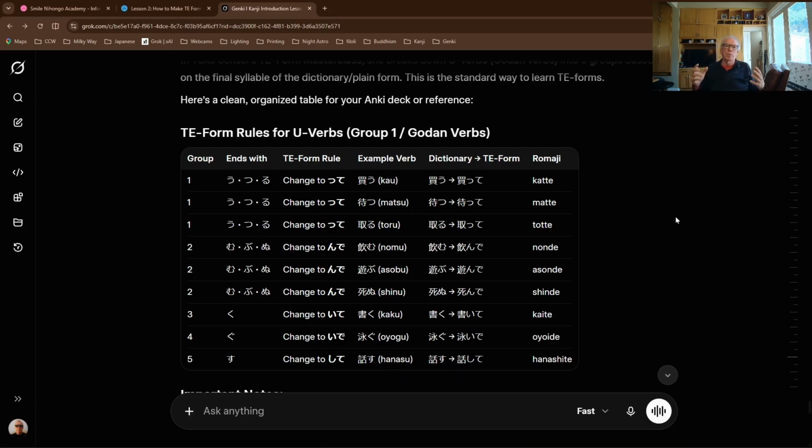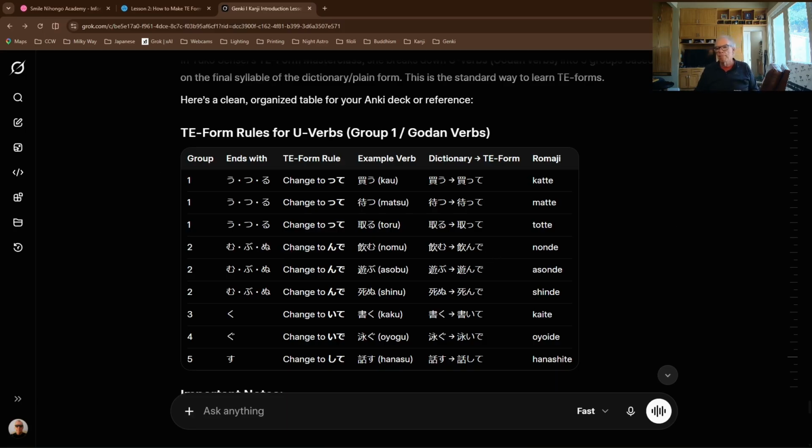So today in my class on te form, it was one of those moments where you might say, oh my, I can't do this. This is really complicated. 5 categories of verb conjugation for U-verbs. But it's like anything else. You sit down, you relax, you stay calm, and you just start to go over the material. And now I am going to build my own table that I can then use in a flashcard deck to reinforce memorization of these 5 forms of verb conjugation for the U-verbs.